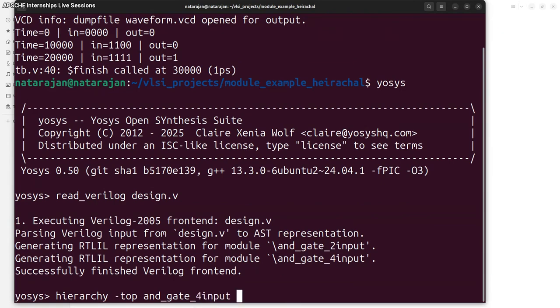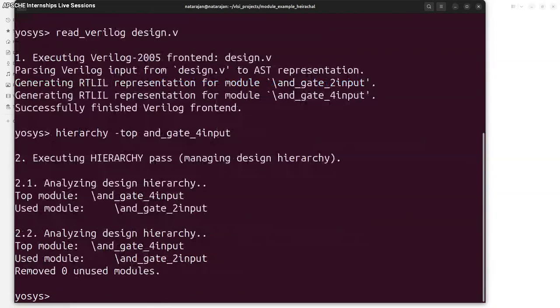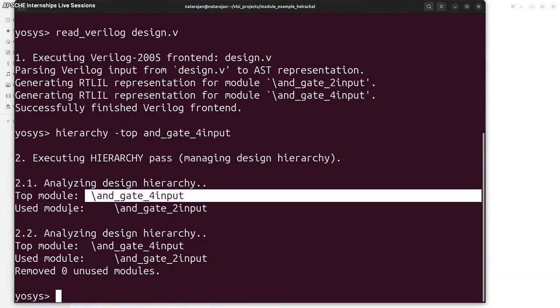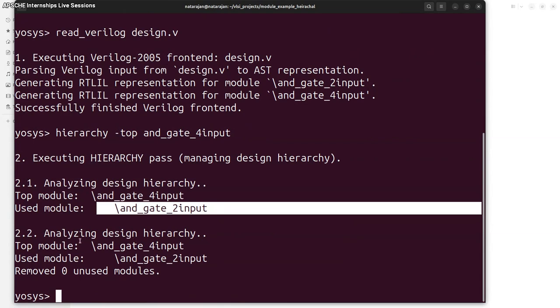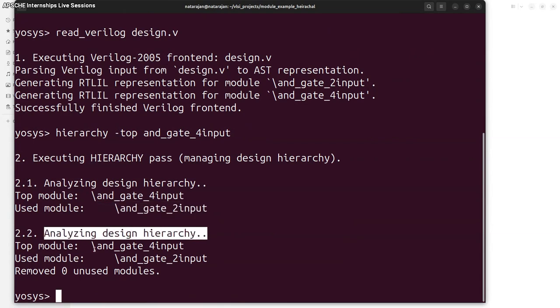Because we got two modules, we are telling it let this be the top. So it is doing the hierarchy pass. Now the top module is this and the used module is this, analyzing the design hierarchy.